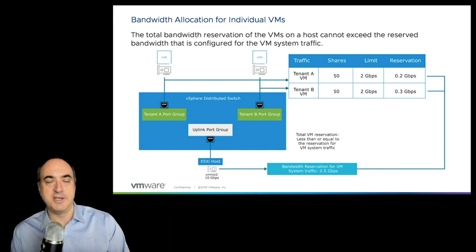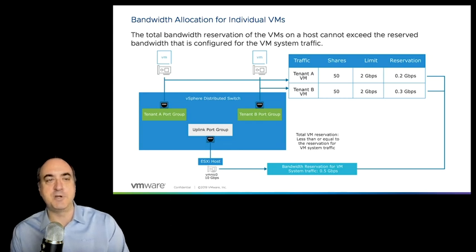So if you have this 500 megabit reservation, one VM could reserve up to 500 megs. What do we have here? This is a slightly different example than what the slides have been referring to earlier. Here we have a case where there's just one host with one adapter. Not a very big environment, but we have one host with one adapter. And so we have a 500 megabit reservation for VM traffic at the system traffic level. What this means is that the most you could ever reserve for any one of the VMs, or all VMs altogether, is 500 megabit.